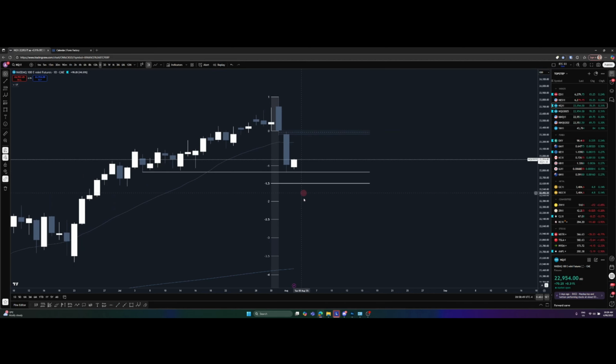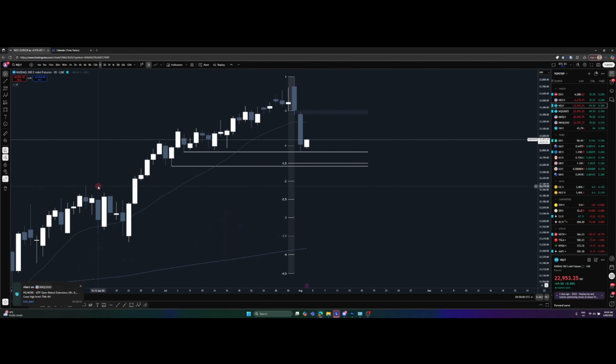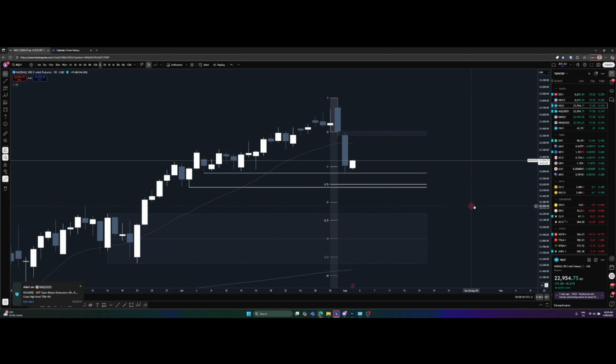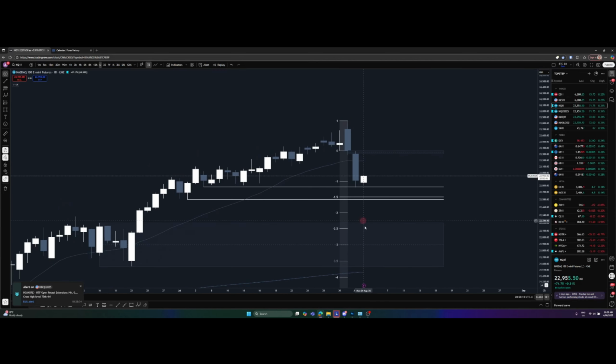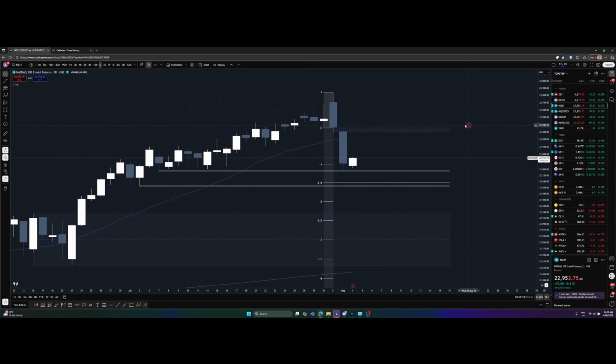I still expect that to go lower than that and take out more of the liquidity here. And we also have another internal low here. And this swing in here, which has been unmitigated. So areas to watch for bearish continuation, and ideally be looking for an open high, low close week to continue this. So we open high, low close.